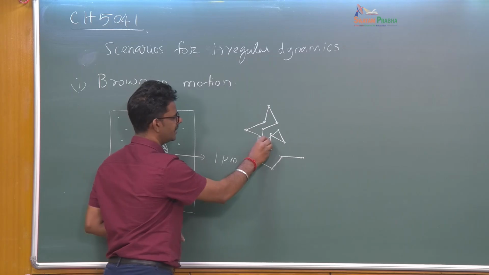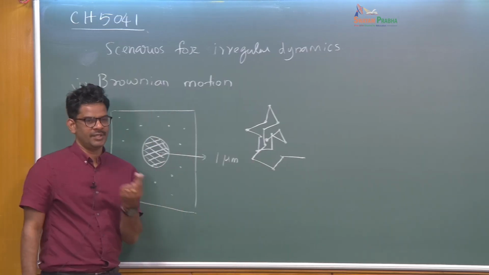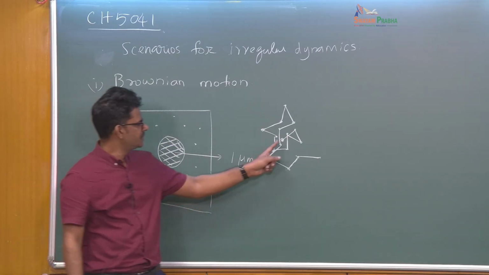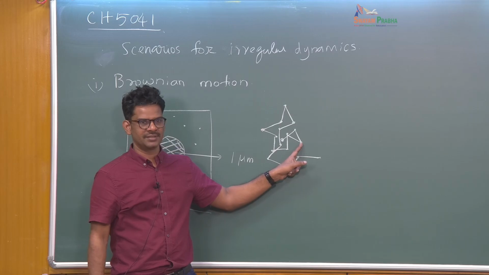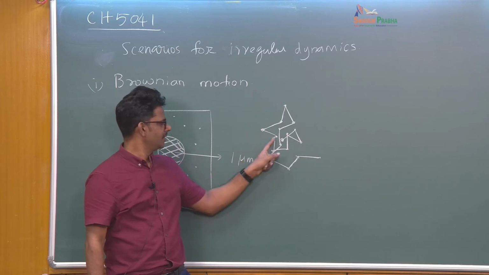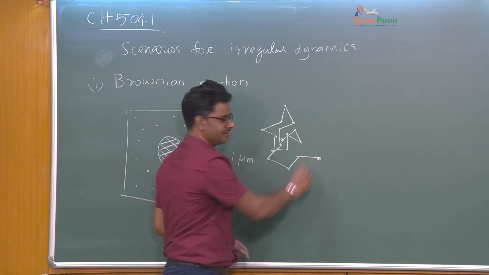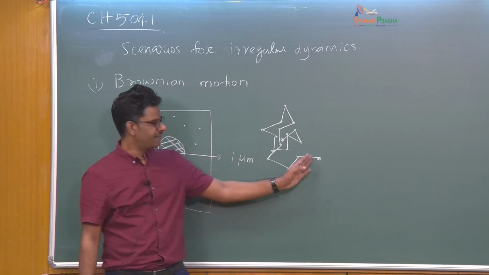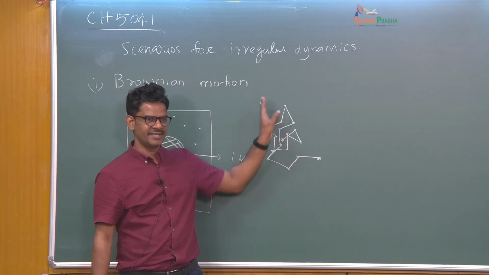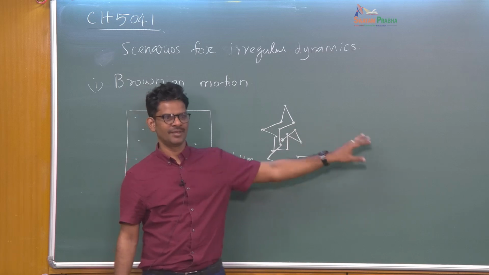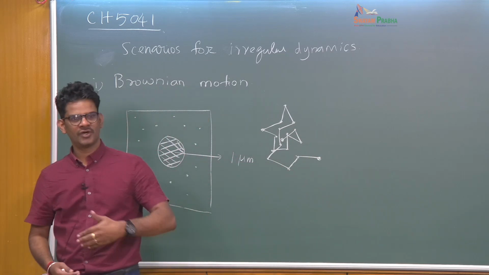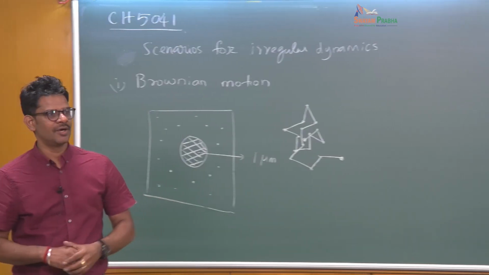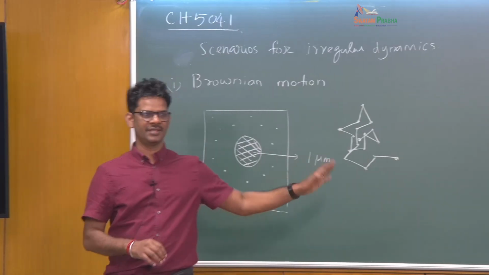Okay. So, I might have started here at time t equal to 0, and then over an observation time delta t, I would see this particle moving somewhere here. Okay, in the next sampling time interval, it would have moved here. And then if you follow the time trajectory, you would have probably ended up somewhere here at time t. And if you make a fresh observation from this point, you would create another similar set of irregular motion. Okay, and this motion is very different from a projectile motion or a trajectory of a rocket or a ball that you throw. Okay, this dynamics is very different.